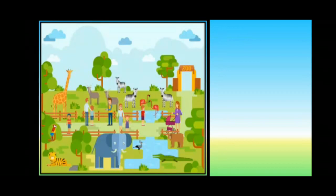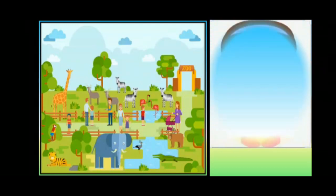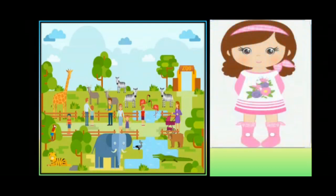See this picture displayed on your screen. Can anyone guess which picture it is? Zoo. Yes, absolutely correct. It is a picture of a zoo. The name of the sweet little girl is Tam. What is the name of the girl? Tam. Yes, very good. The name of this girl is Tam.